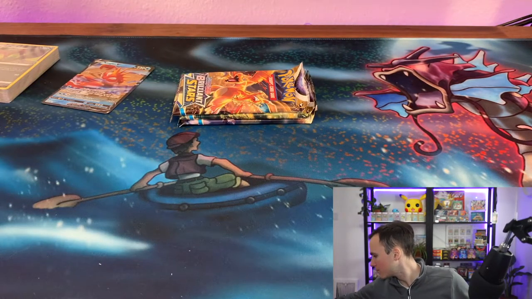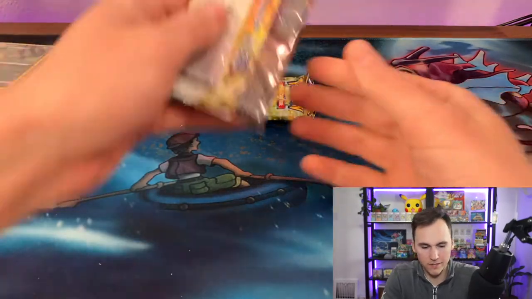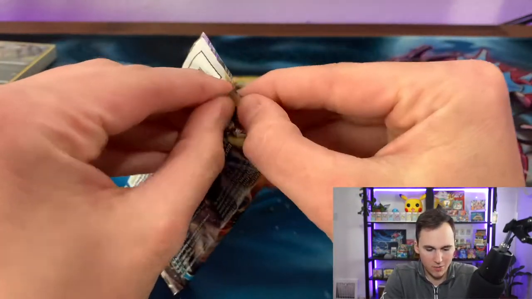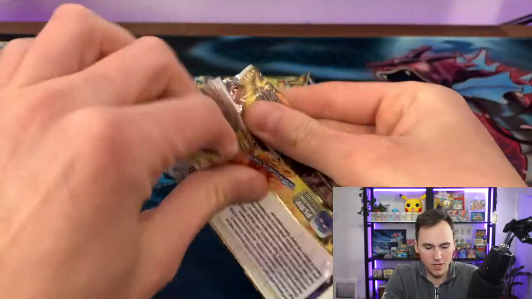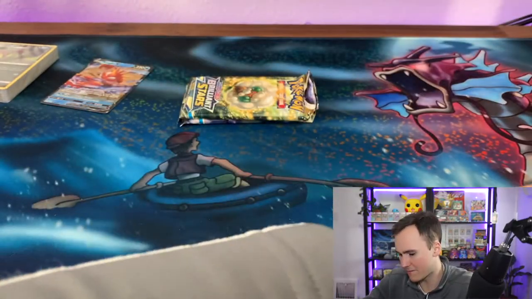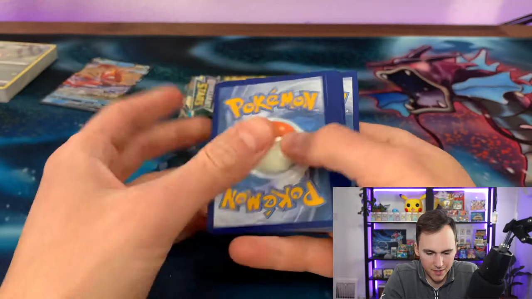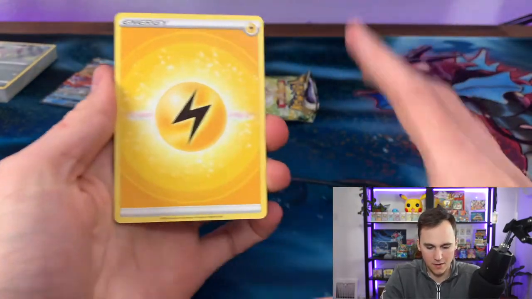Gotta get the penny sleeves out. But here, let's go Charizard. Last time we opened up a Charizard pack, it was the Charizard V-Star. So let's see if we can get lucky with this one. But so far, pull rates have been pretty darn good, I have to admit, for Brilliant Stars, so I'm very happy about that.